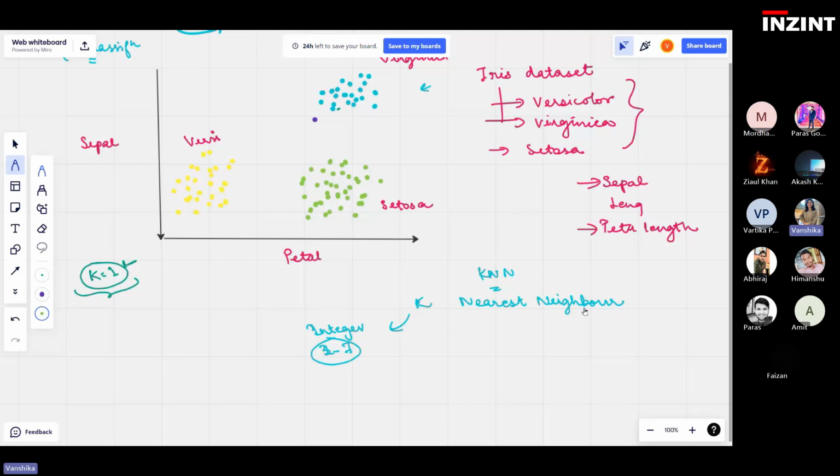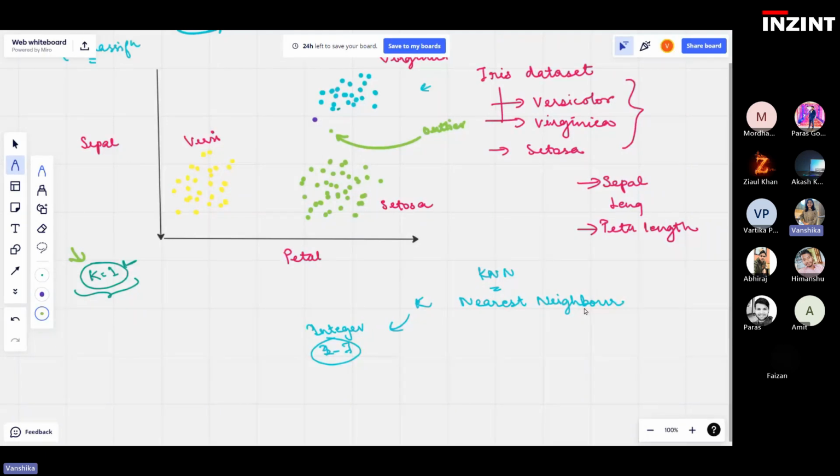Yeah, definitely. So if we modify this data, and let's say a data point for the Setosa class was also lying here, you very well know that this point might be an outlier. Let's say I was running this algorithm with k equals 1, and the new data point is nearer to this outlier. Then it would be classified as Setosa, because we were considering only one point, and that point turned out to be an outlier.